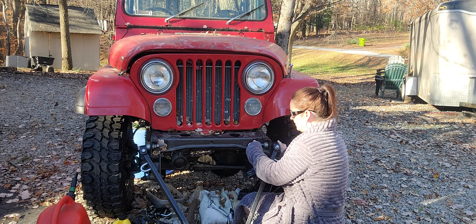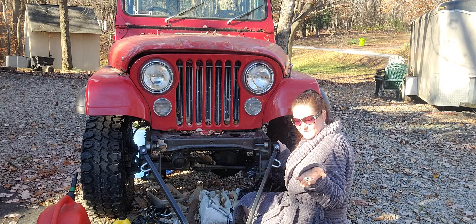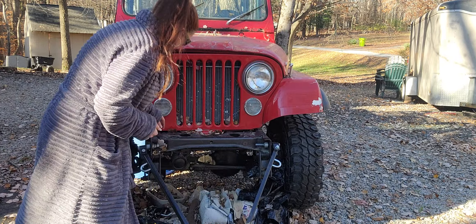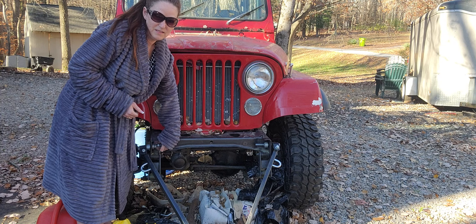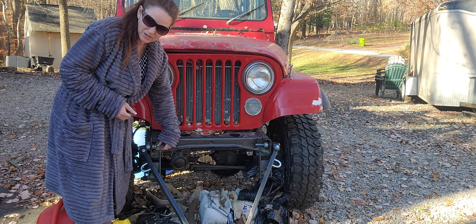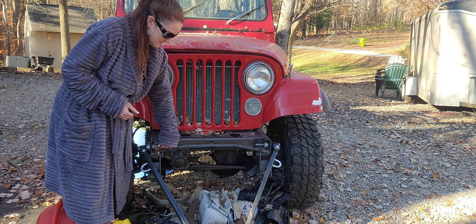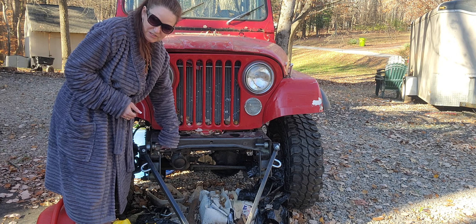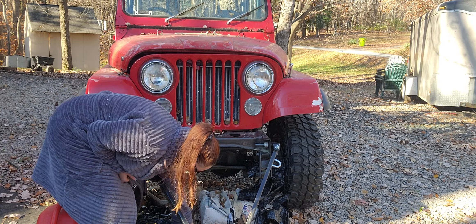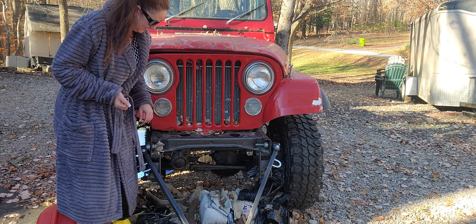So I'm taking the two nuts off of it on this side first, and the two nuts off of it on this side second. And then I'll be taking the bolts off and the washers and all the rest of the stuff on this side. Because eventually she will get worked on. I just have houses to work on first. And I lost the nut. Oh, there we go. I found it.